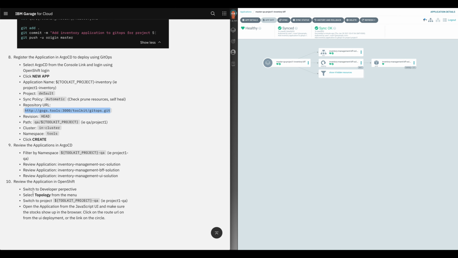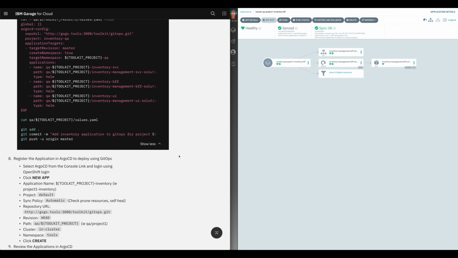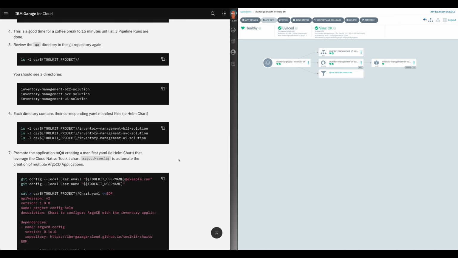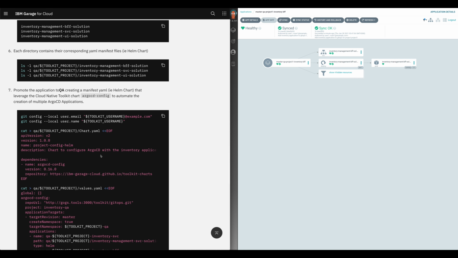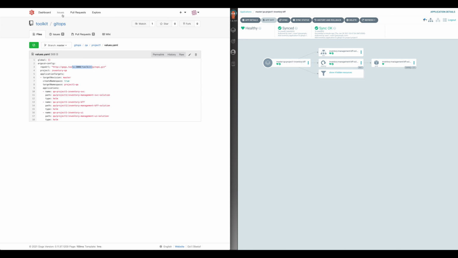That's the end of this lab, and this is a way that you can use Argo CD to promote applications to QA, and then you can have another Argo CD application similar to this for staging. So that way you have a folder in QA and one folder in staging. So that's the end, and thank you very much.